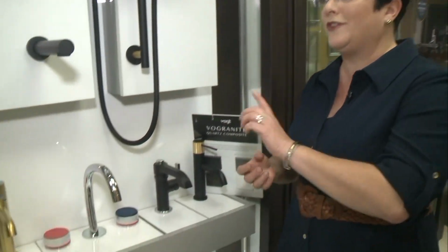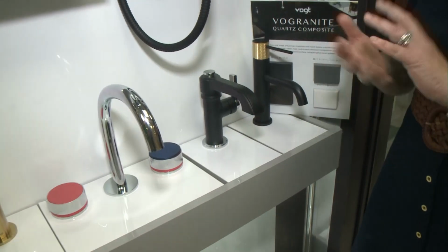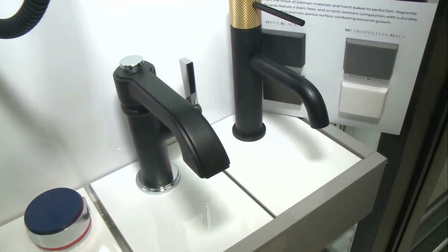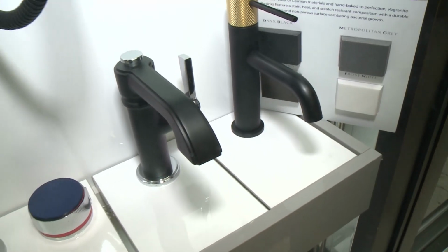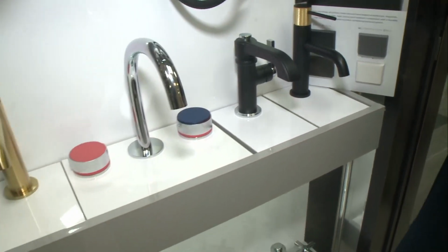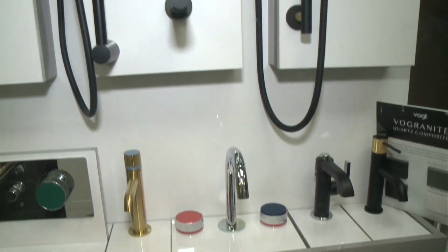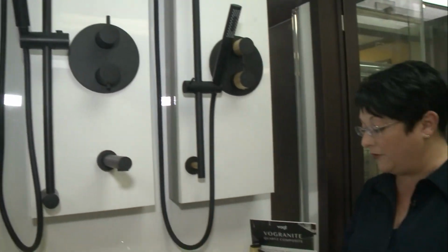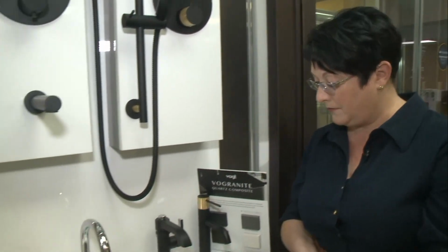And PVD allows the finish to adhere to the metal at a molecular level, so it's not going to chip off like a traditionally painted faucet. Which happens, right? It does happen, and I'm sure people have experienced that in their homes. And maybe making them shy away from having this kind of color scheme in their bathroom, the black. Exactly. It's beautiful. And even with the new colors, as I mentioned on the Monde, that's all PVD as well, so you won't have any issues, and they're all lifetime warranty. Wow, incredible.